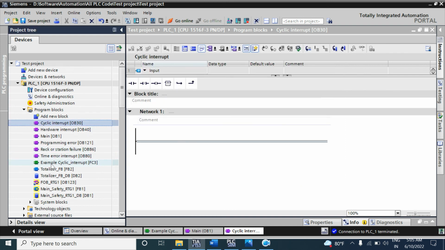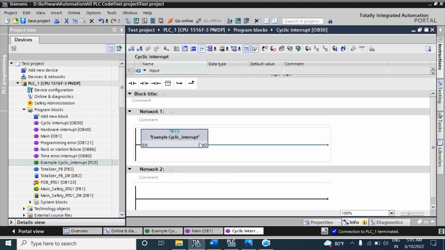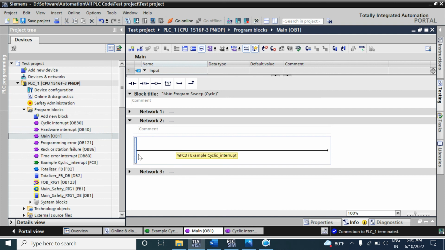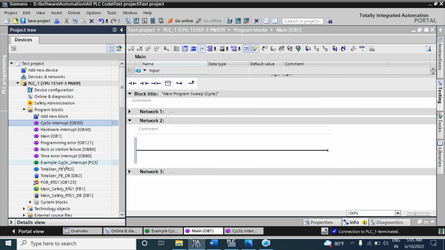Okay, I am calling this FC here in the cyclic interruption block and deleting it from the main OB block, so I am not executing it in OB1. You can call your user program in the cyclic interruption block as well as in OB1.